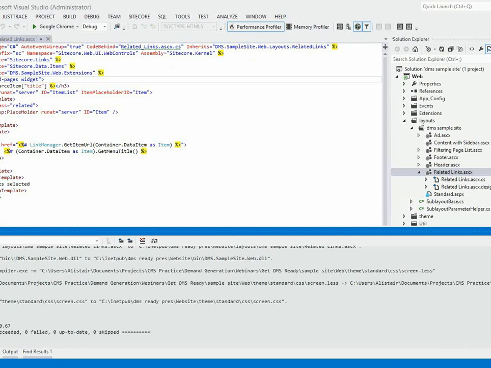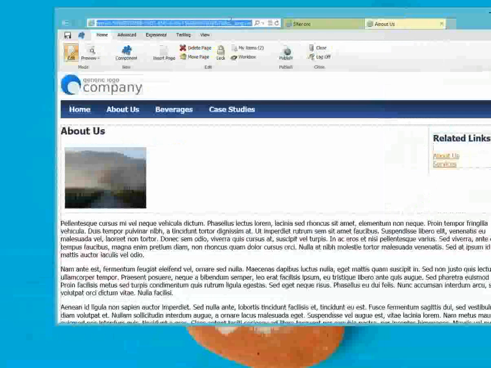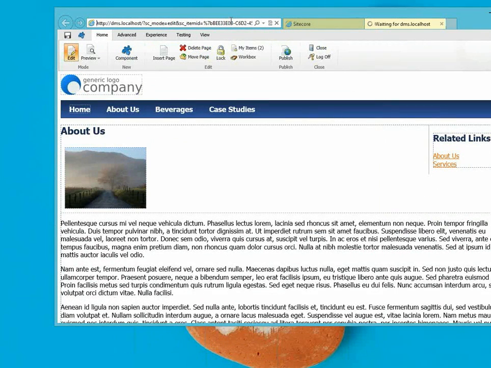I'll build that now. So I've built my changes. If I come back over to Sitecore and refresh that page, great. Now I can see that the component is paying attention to the data source. Let's validate that.